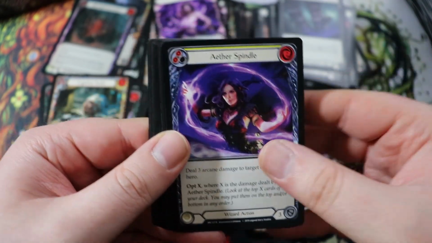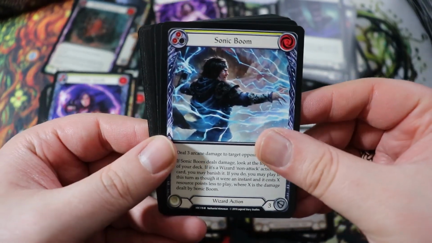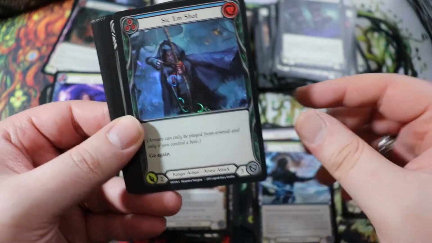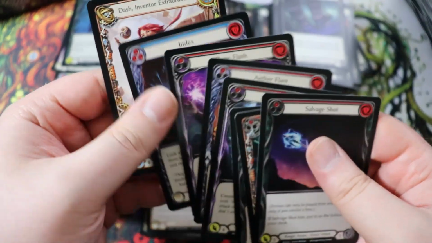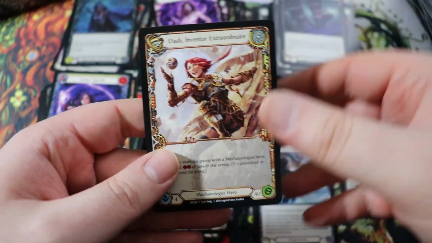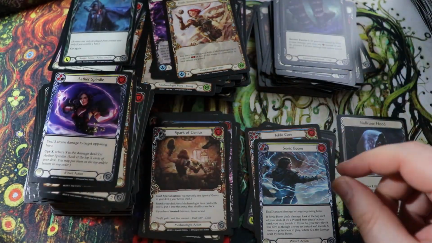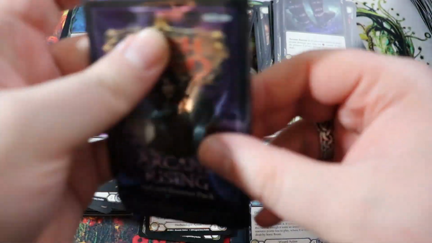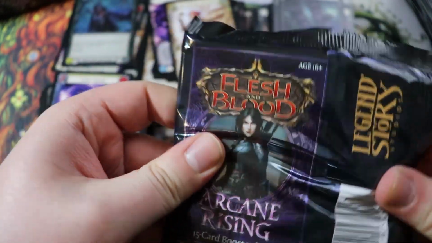We got Aether Spindle. Ooh, Sonic Boom Majestic. This is my third one. You know, first one for this video, but third one total, so that makes a full playset out of that for me. Not too bad. Now that's on I don't want it anymore status. Once I get three of a super or a majestic, it's in the I don't want it anymore status. It's like, I got it, I'm full up.